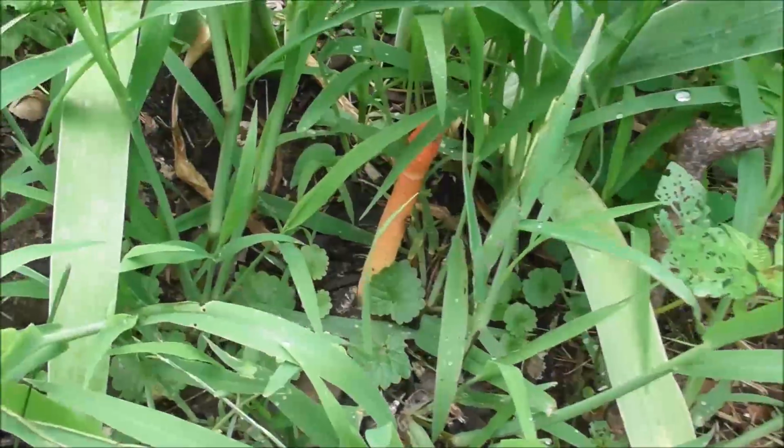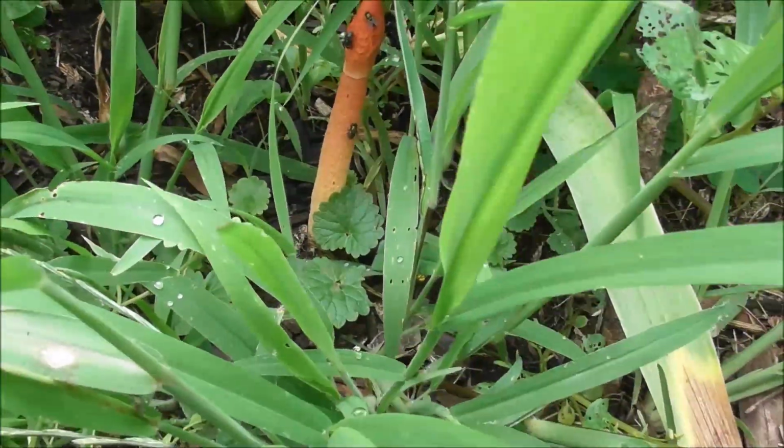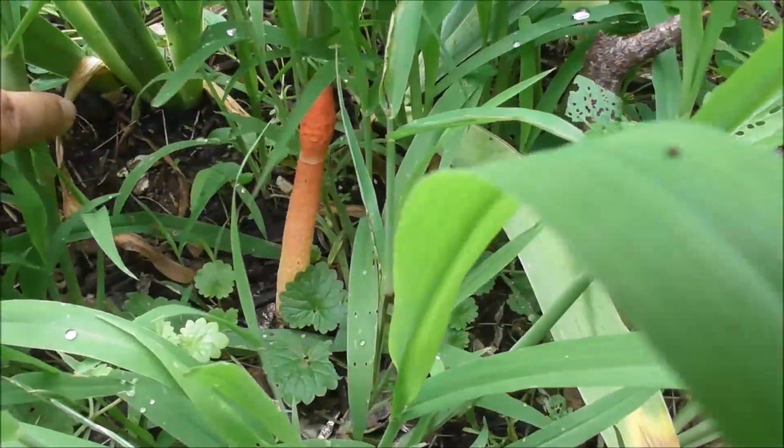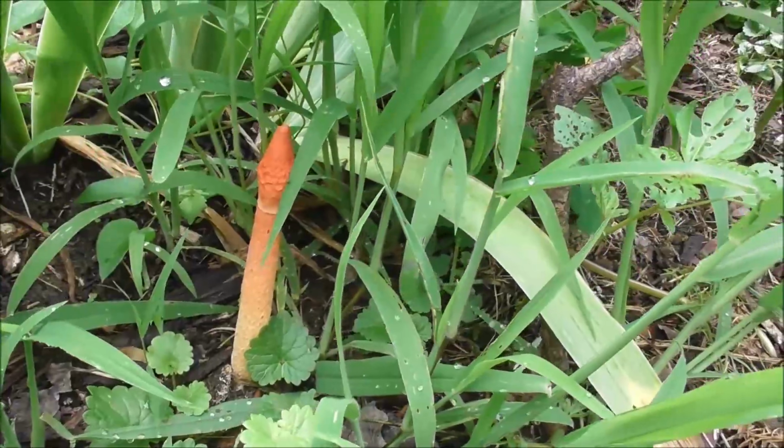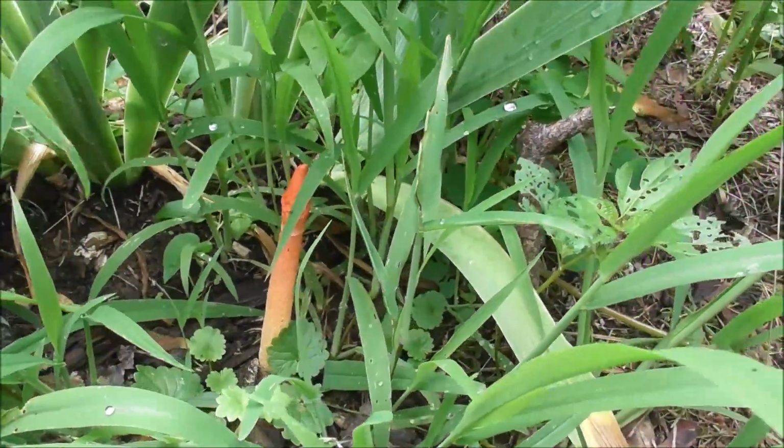Now on to the next garden. One done, one to go. Look what we found growing in the garden. Isn't that the weirdest mushroom? I don't think I've ever seen one like that. Very odd. Can you pick it? No, we're just gonna let it grow and see what happens. Surely that's not a mushroom that you can eat. That's tucked over by the chickens. Nobody's gonna bother it. But I think it's really cool.